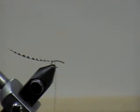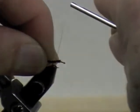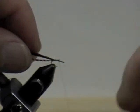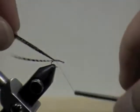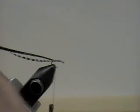Okay. Now take three pieces of the peacock and make sure they're really small, thin pieces. They can't be real fluffy. Even up the tips and then cut off about anywhere from a half to an inch, because the tips are too fragile. Okay. Take your peacock and then just tie it in along the body, and make sure it's lashed down pretty well. Now you want your thread to end up still at the back part of the hook.